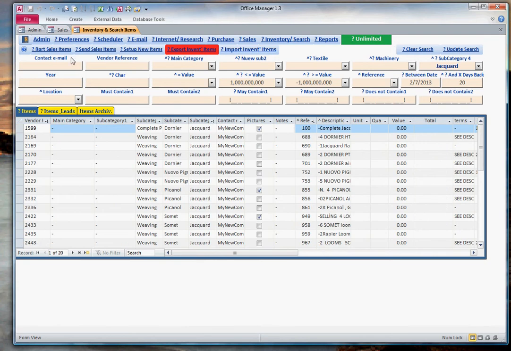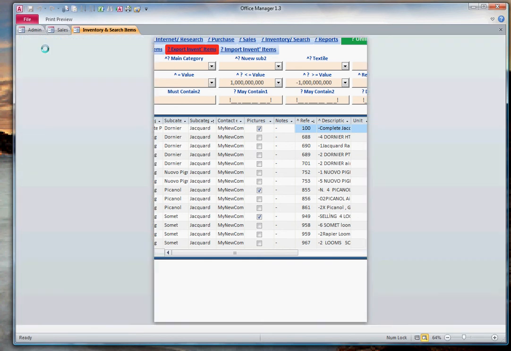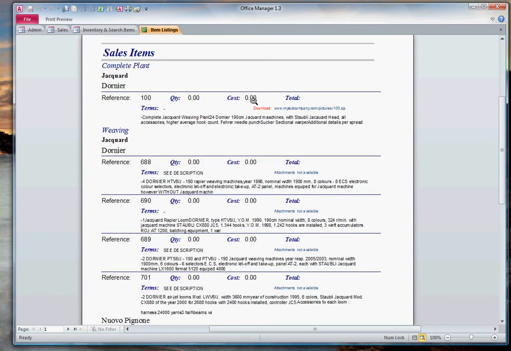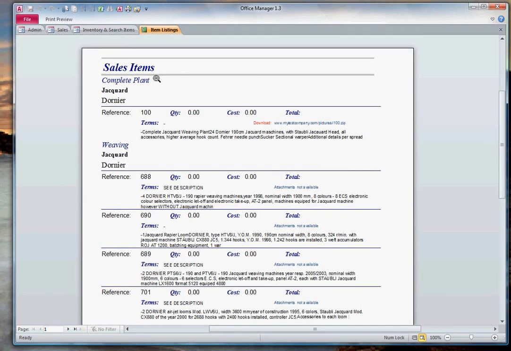Another way of doing this is, I have 20 selected items. Let's go to the report and send all these 20 pre-selected items. Look how this report looks. Sales items. It puts in if I had pictures and where I have put pictures in, and people can download it. So if they get this as a PDF file, it's been already recognized as a URL address. If they get the PDF file, they click on that, automatically they can download the pictures.